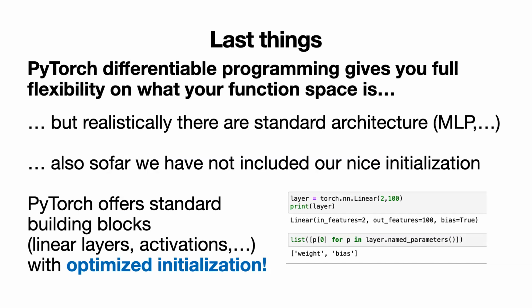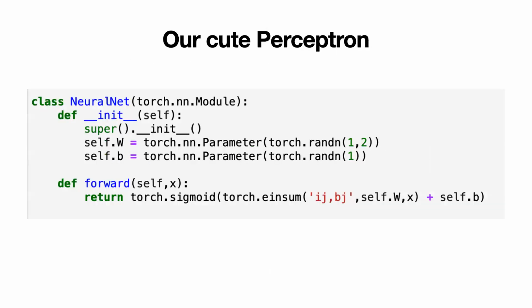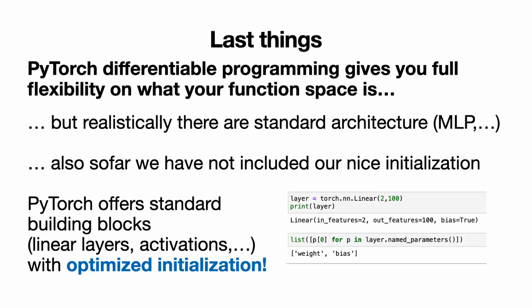At the same time, we also haven't really included our nice initialization scheme anywhere. So here we're still initializing our parameters by hand, right? What's nice is that PyTorch offers you standard building blocks for different things like linear layers. We'll get to convolutional layers and graph neural networks and whatever. For us, what's important is a linear layer, and if you just create a linear layer object, it's the same type of Torch module, so somebody else wrote it for you, and it has parameters, weights, and biases, right? And so you don't need to think about it, and you can just start using these standard building blocks and build up your neural network.